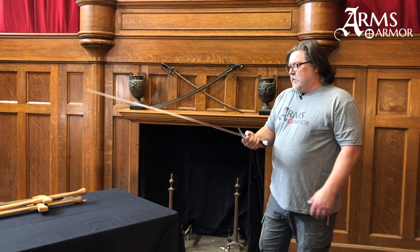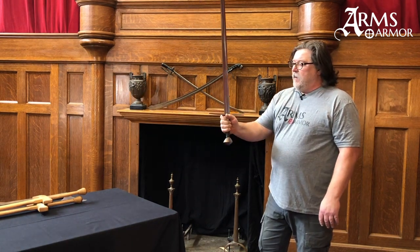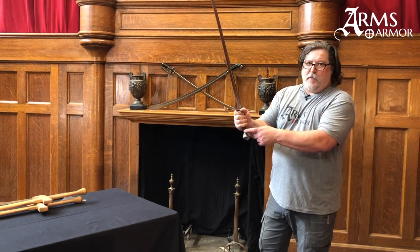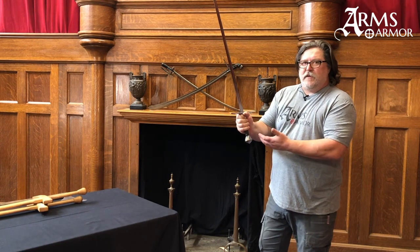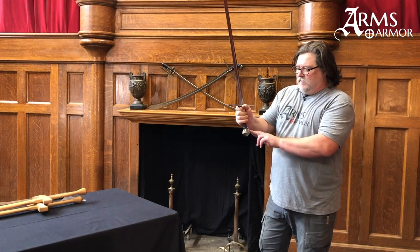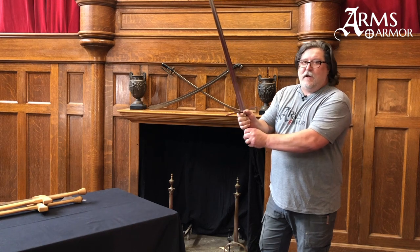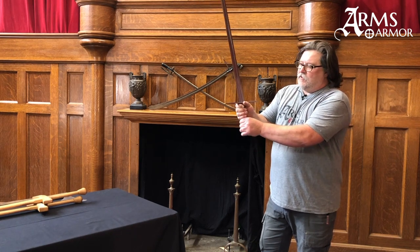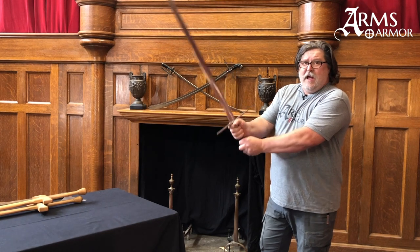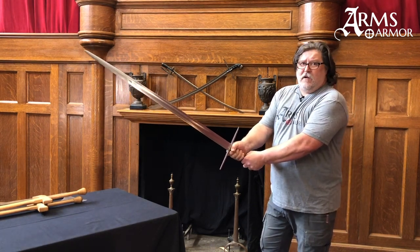When we see these swords depicted in the art of the period, this is exactly what we sometimes see. Now when we talk about it being not only a cut or thrust sword, you see this extra length of grip here. This is designed just from the original that survived, so we know the grip was about this long, and you have the brazil-nut style of pommel. This pommel is especially good for wrapping the hand around — you can drive it tight up here with the hands, or you can leave it down a bit with some space in between, and suddenly you go from a long single-handed sword to a short-handled longsword.